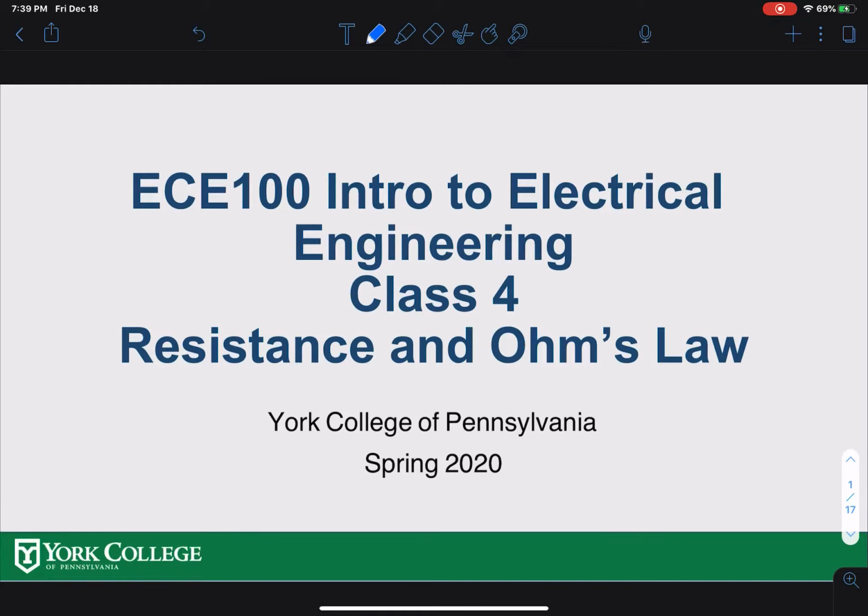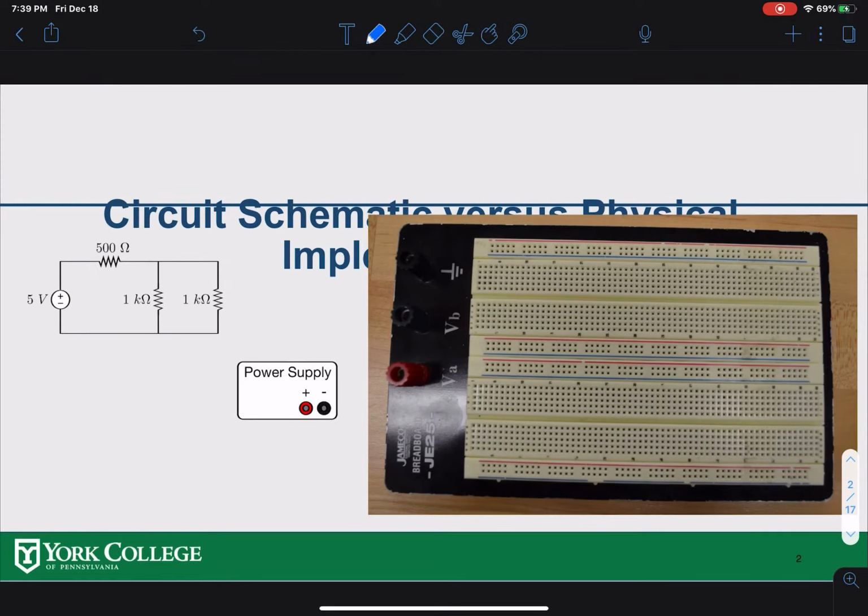In this class, we're gonna talk about resistance and Ohm's law. Before we do that, let's talk about one of the fundamental pieces of equipment we use in our lab to test any circuit very quickly. That is the breadboard. There's a handout I gave you in a previous class that goes through how a breadboard works, and you may also have learned about breadboards in high school, in EPADS, or in Physics 260. So you used them somewhere there.